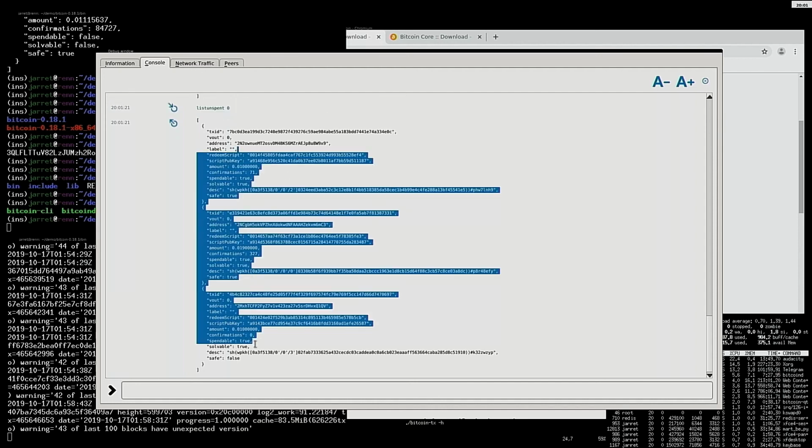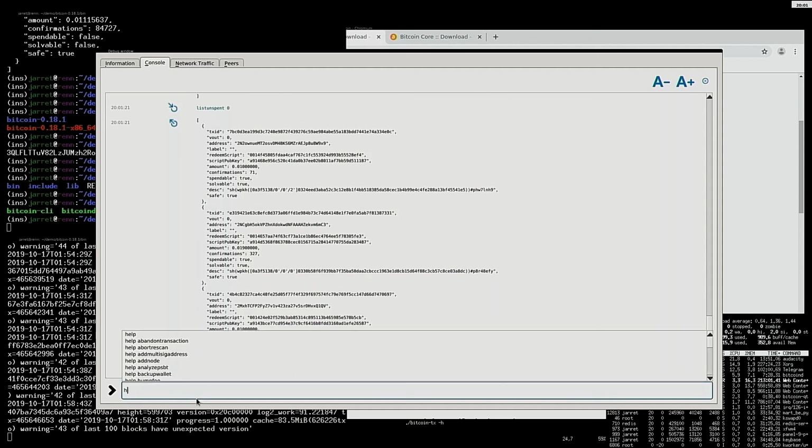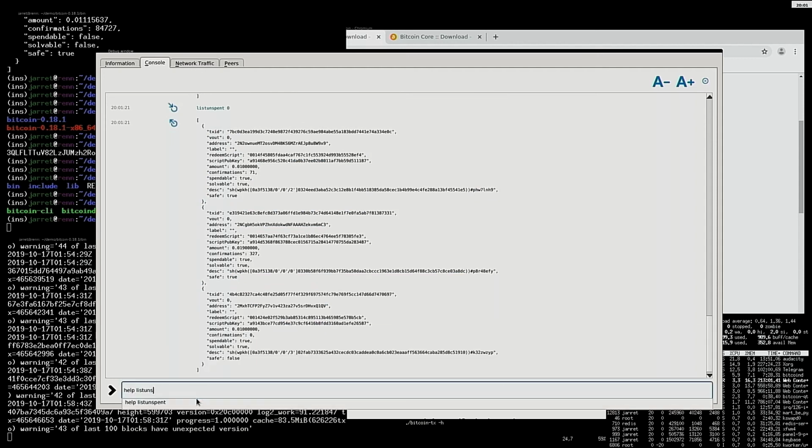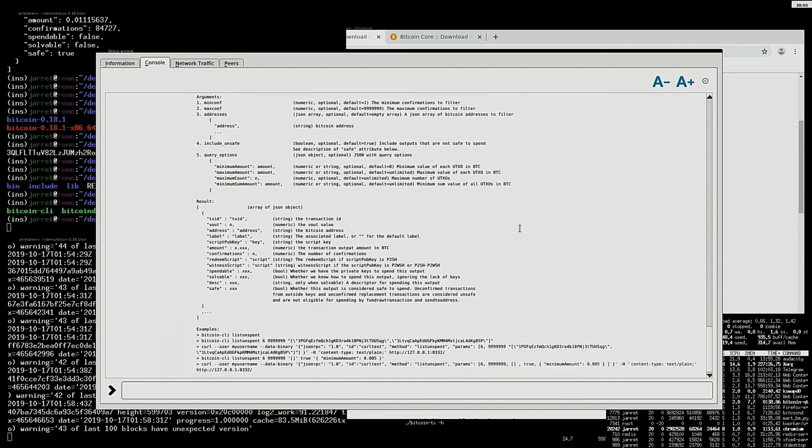So there's 3. In the same way, help list unspent. If you look in here, min conf is the first option. So I put 0; I believe the default will be 1. The 0 confirmations includes the mempool. That's one of those details.